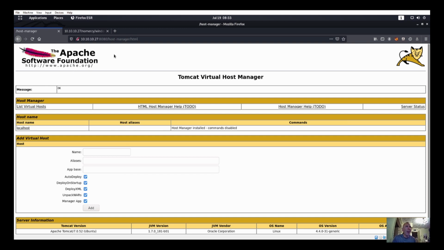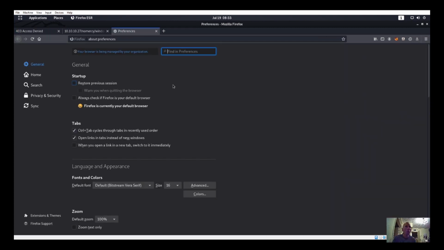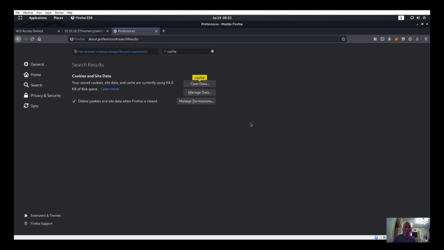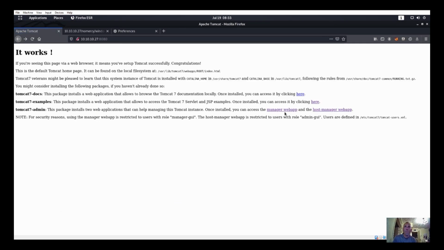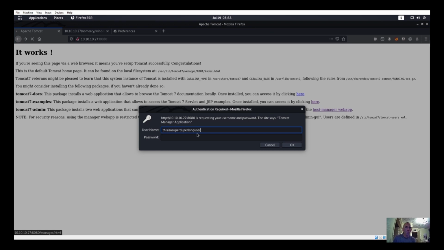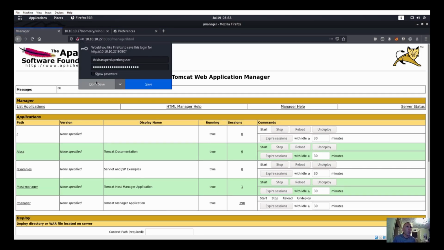Host manager, I need to go to manager web app, but I don't want it to keep going to this. Maybe we need to clear the cache. Preferences. Clear data. Clear now. Okay, there we go. And that would be super duper long username and Heartbreak is Inevitable. Yeah, I don't know why I didn't try this one. Didn't even think about it.